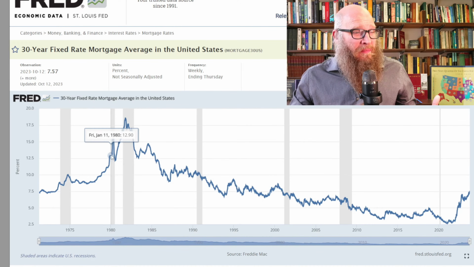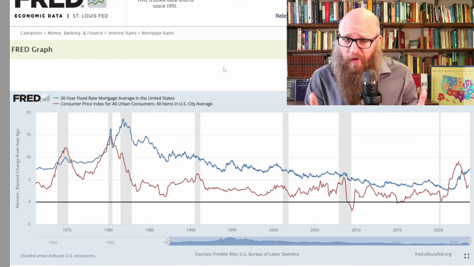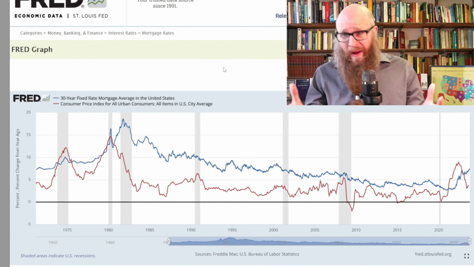Well, at first, but what happens when the inflation is unexpectedly declining afterwards? So people get locked into these long-term mortgages. Let's say you bought a house in 1980. At the time, the average mortgage rate was nearly 13%, and that coincided with a double-digit inflation rate in red, for a real interest rate of near zero.